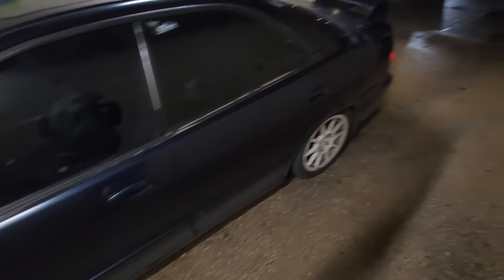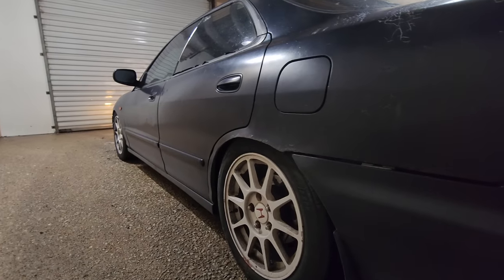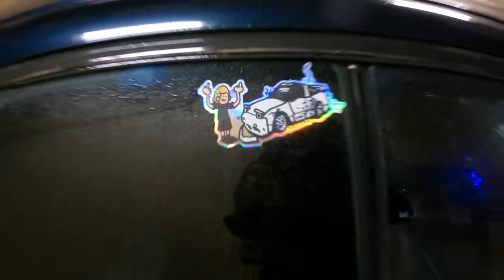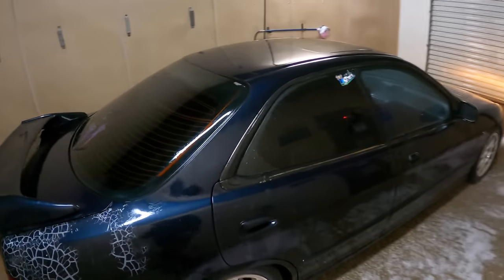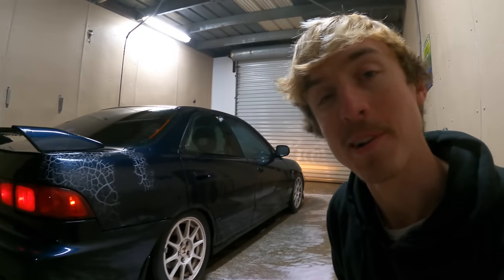And yes, I am at the car wash yet again — I'm sorry, twice in one video. Because as you guys can see, the car is already full of salt, and I just do not want this thing to rust out any more than it already has. That'll probably last another couple of hours. Luckily it's not wet salt on the ground anymore — it's all pretty dried up, so hopefully the car will stay clean for longer than one day this time.